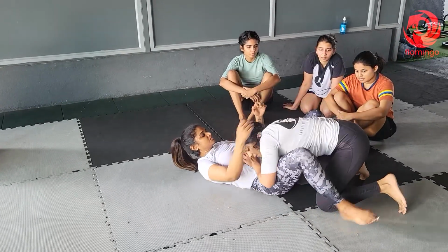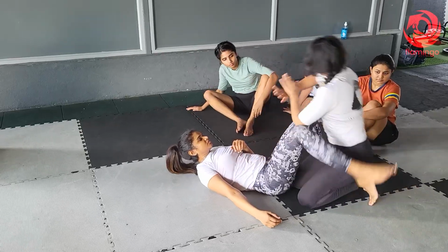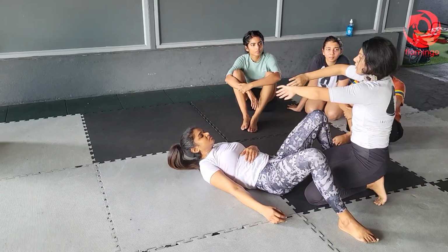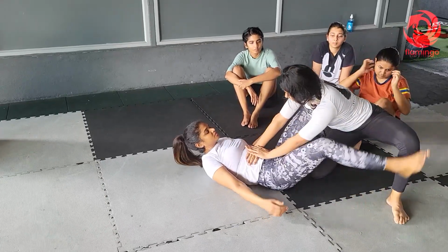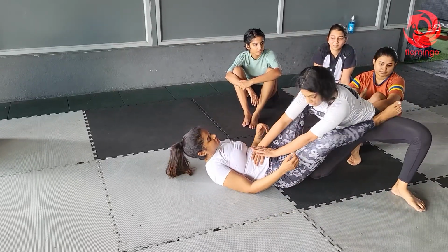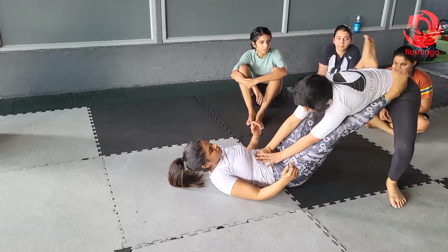So as soon as I'm here, I'm trying to make it so that, the same way we had this frame, remember? People couldn't lock up their hands around. We're trying to create a space where she can't really lock up her legs. Even if she does, it can be broken easily. Yeah?